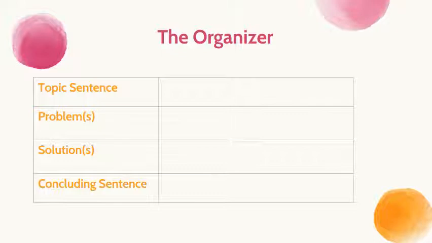Let's try to write about the problems of using the internet nowadays, what problems we could face, and what corresponding solutions we can suggest. So, in the topic sentence, what should I mention? I should mention the enormous growth of the internet. And notice something, guys, that here I'm using phrases, not complete sentences, please. So the main idea is the enormous growth of the internet, how the internet is growing very fast.